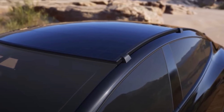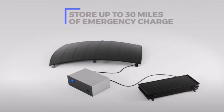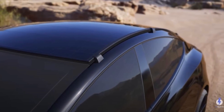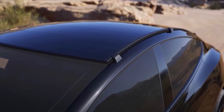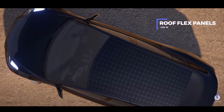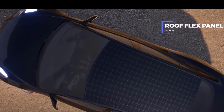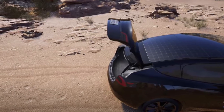Most people buy an electric vehicle because they want to be green, Vasik said, but at the same time electricity is coming from plants that burn fossil fuel. Even Elon Musk, the CEO of Tesla, has sometimes publicly expressed interest in solar panels for the vehicles, though his enthusiasm has varied widely. Back in 2016, he said that Tesla would probably offer a solar roof option for the Model 3, adding that the upgrade wouldn't be super expensive, and even musing about a retractable solar system similar in spirit to EV Solar Kits' extendable panels.